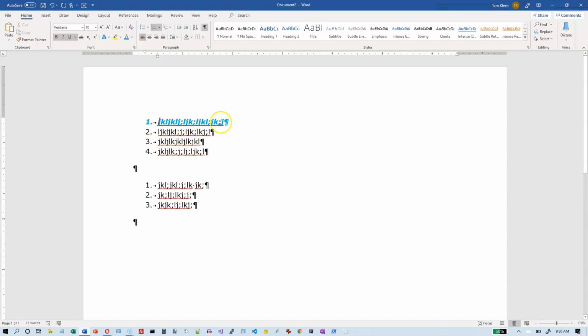And if I want the text to be different from the number out here at the beginning, the number gets all of its formatting from the paragraph mark at the end. So if I go here to the paragraph mark and I say, well, I really want that to be black, and I don't want it to be underlined or italic or bold, now my number is back matching the rest of the numbers. So sometimes what you type on the end of a list might be bold or italic or something a little bit different, and you notice that the number out here at the beginning looks different. If that's the case, all you need to know is that the number gets all of its formatting information from the paragraph mark at the end. So just select the paragraph mark and change its formatting to what you want the number to look like, and the number will follow suit.